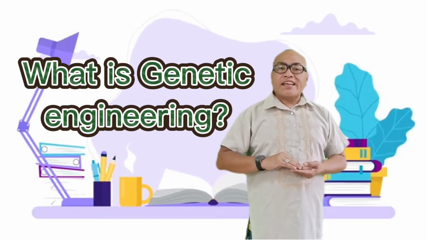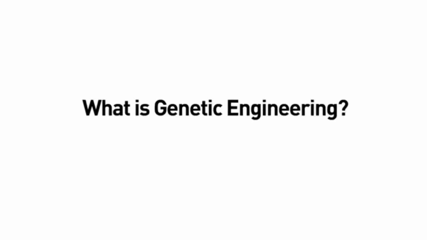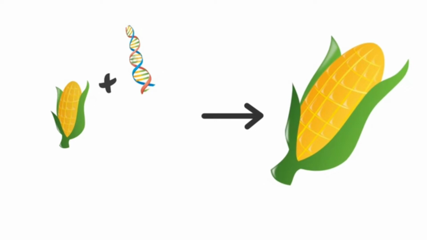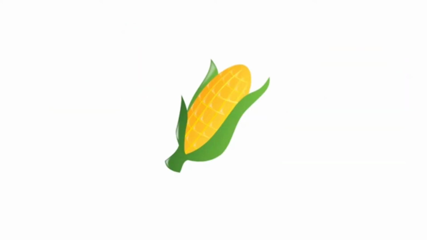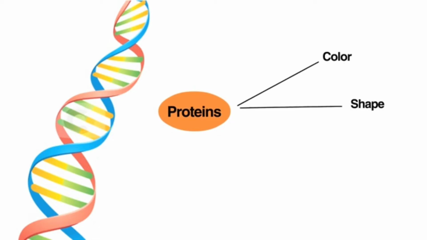What is genetic engineering? Genetic engineering is artificially copying a piece of DNA from one organism and joining this copy of DNA into the DNA of another organism. It is defined as a direct manipulation of an organism's genes, including heritable and non-heritable recombinant DNA constructs. Genetic engineering involves the use of molecular techniques to modify the traits of a target organism.